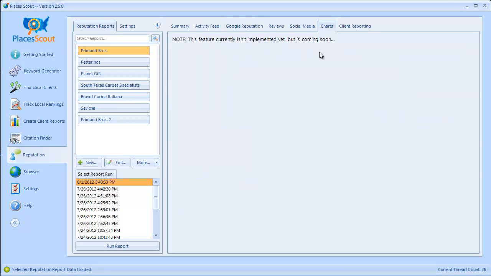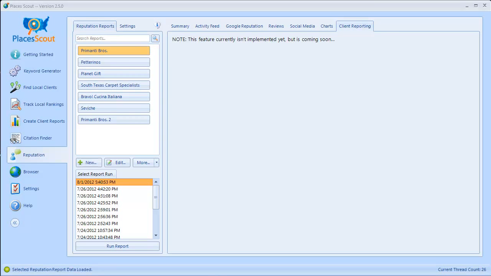For the charts tab, essentially what I'm going to have is charts over time for all the metrics that you see on the summary tab. And for the client reporting tab, I realize that it is very important that you are able to provide customized client reports with any of the data gathered in this module. This is going to take me a couple of weeks to implement, because I want to allow you to create custom HTML reports that contain placeholders.